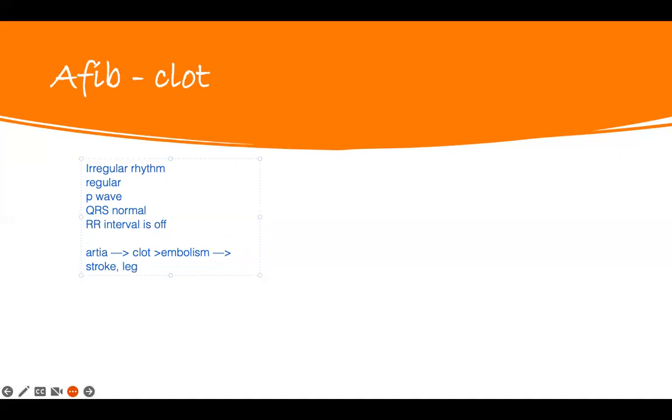Okay, it can go into your legs. It can go into your intestines, and it can cause ischemia. So this is why AFib people have strokes, ischemia of the leg and the abdomen. So you can have mesenteric ischemia or ischemic colitis. The problem is they will need anticoagulation. But why? To prevent clot formation, because of the turbulent flow.